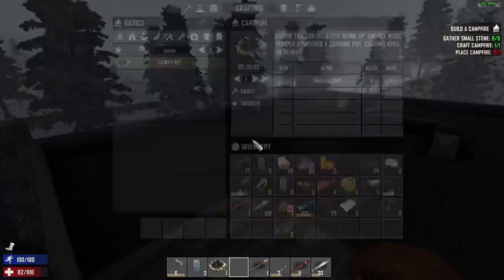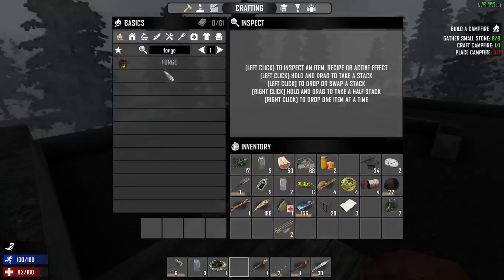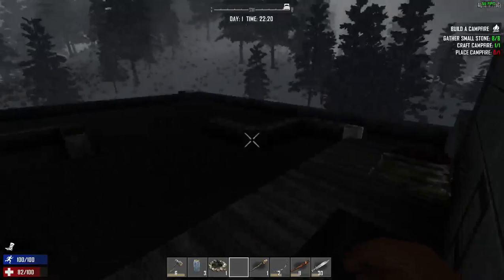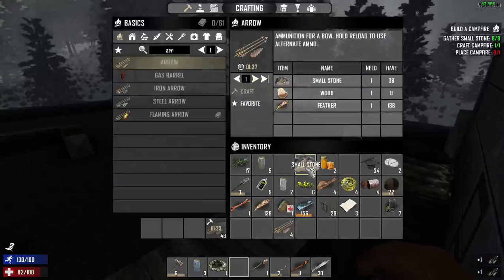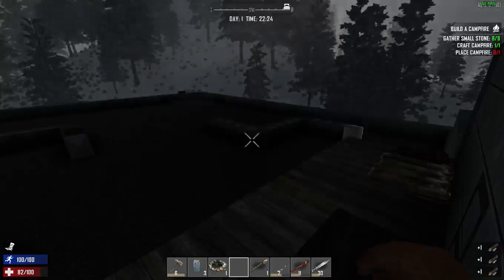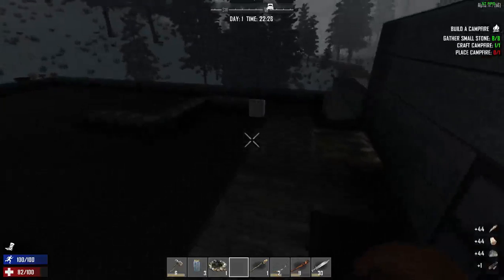Wait, hang on. If I do... What do I need for a forge? Right, forge. So it's a lump of clay, short pipe, and bell. So all I need is 20 more skin. So actually, well, I can't do it tonight, so I may as well just start crafting some arrows. Oh, right, that used the last of our wood. Crap. Okay, change of plan. Damn, I can't believe I didn't even notice that.